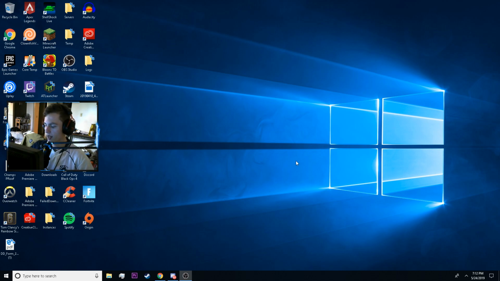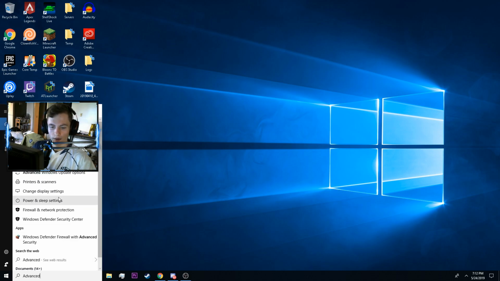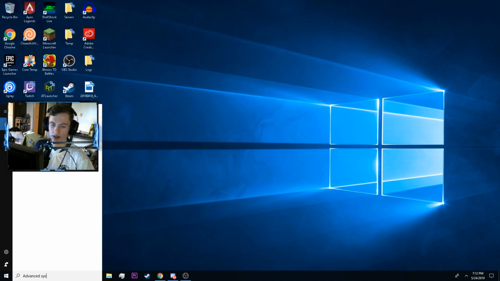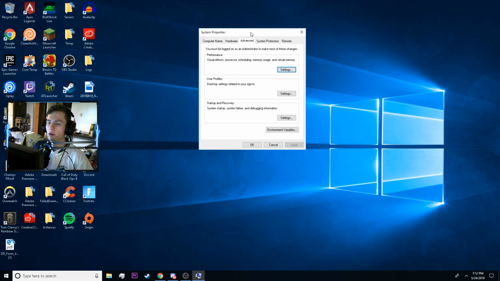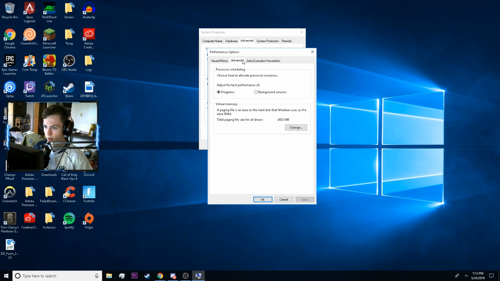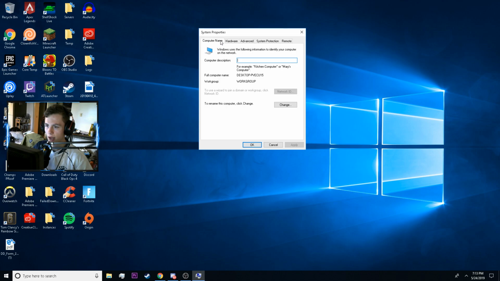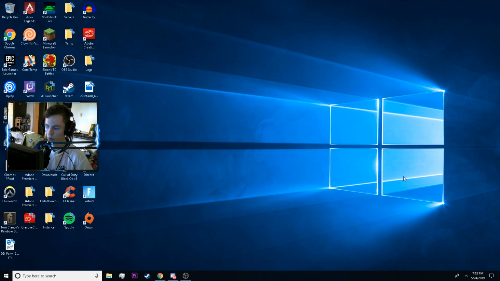So once you've done the NVIDIA optimization, the disk cleanup, and the defrag, you're going to type in advanced system settings down here. Just type in advanced system, and this will pop up. You're going to want to click on View advanced system settings. Go to the Advanced tab where it says Performance. Click Settings, Adjust for best performance, Apply. Advanced, Data Execution, don't worry about them. This is all that matters out of this whole tab. That's pretty much it. So that's 4 things to optimize your computer so it's running as best as it can.